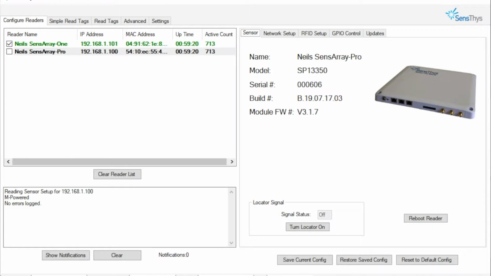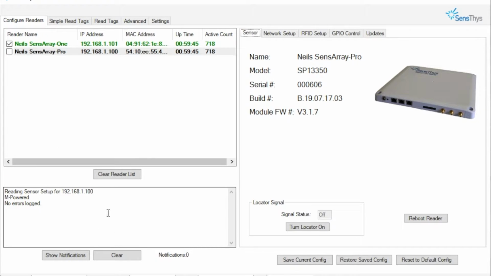Okay, so let's talk through the RFID console. The first thing to observe is the top left window here is the reader window, and this becomes self-populated by the readers that are detected on the network. All our readers put out a heartbeat, which you can see incrementing here, and so nothing you need to do here other than select the particular reader you're interested in exploring.